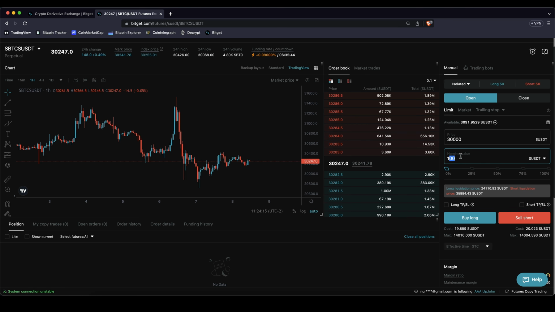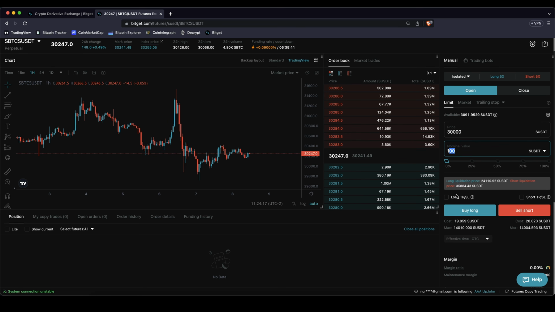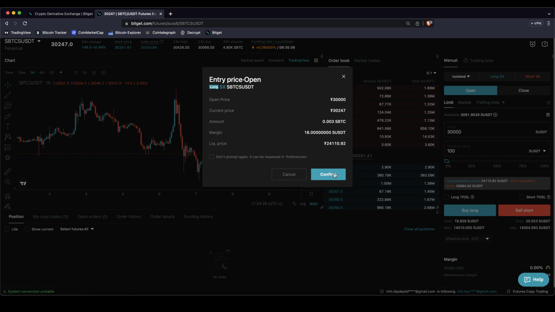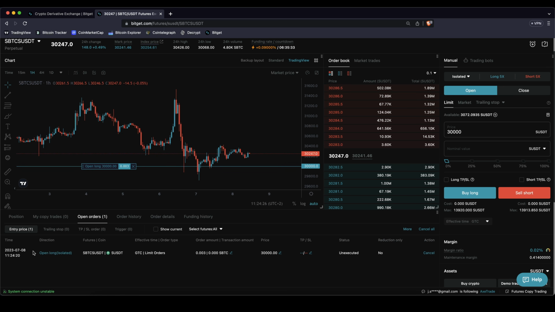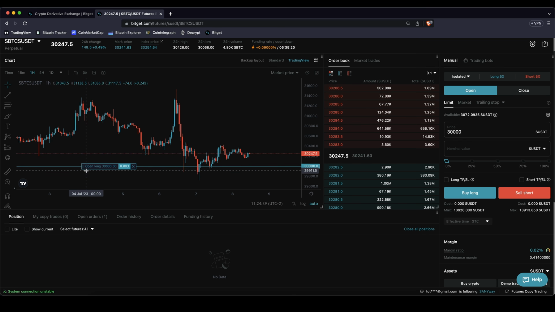So that's how the calculation works. That's pretty much all we have to do. We can also set a take profit or stop loss, but we'll leave that for now and just open it. Click on confirm. And as you will see, there's no open position yet because it's just an open order. As you can also see right here, our open long, and you can see the status is unexecuted because it will only be executed if $30,000 is reached. Then the long position will open at that price. So that's how a limit order works. Now nothing really happens. We would only have to wait until 30,000 is reached. So we can cancel this order for now.